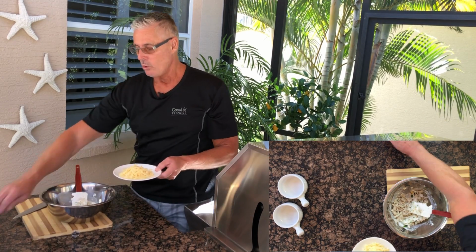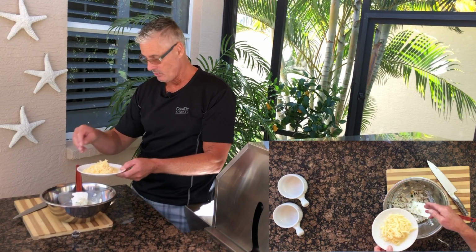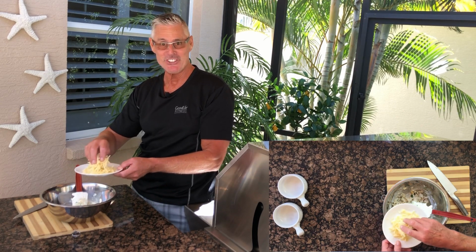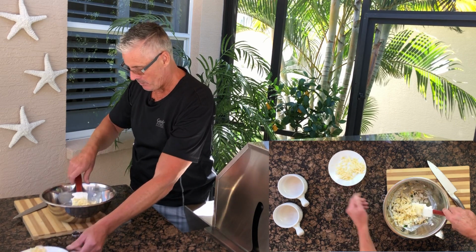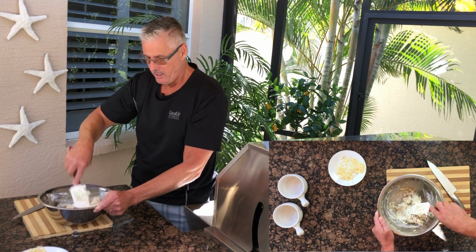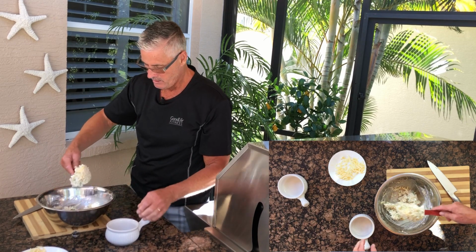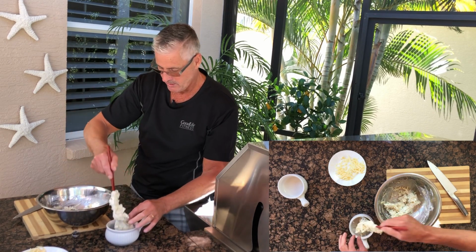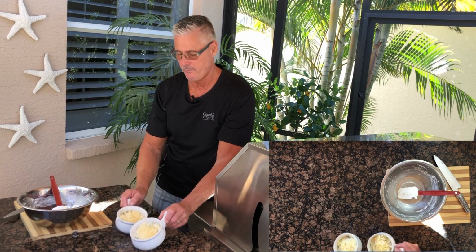This is extra old cheese, and it's shredded, and it's a really good cheese. Don't skimp on the crab and don't skimp on the extra old cheese. I'm going to put most of it in, just like this, and we'll top with that. Mix this up. Okay, let's divide it into 2. Into the bowl we go. And then the last little bit of extra old cheese, just for the top.